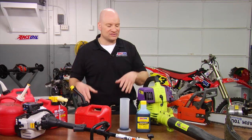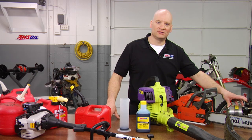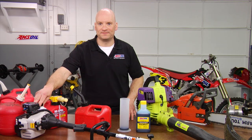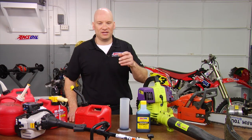We add the oil to the gas — that provides the lubrication for the engine — and in most situations people think more is better. Well, more isn't necessarily better all the time. What I'm here to talk about today is AMSOIL's ability to provide you with one mix ratio for all of your equipment, whether it's something old like this generator over here that takes a 20 to 1, or something newer like this weed whacker that's 50 to 1. We can set you up with one mix ratio, no problems, and the way that's possible is proper formulation and high quality product.